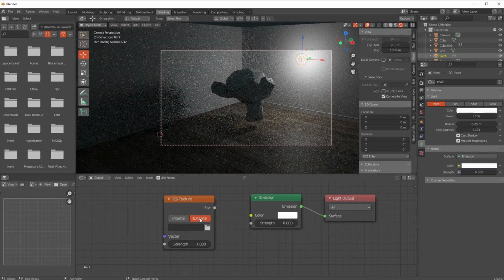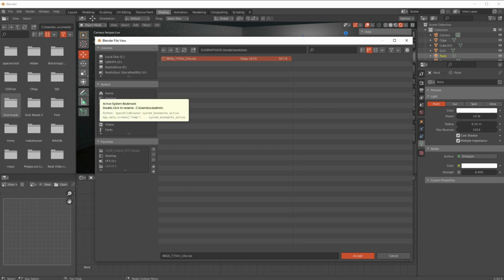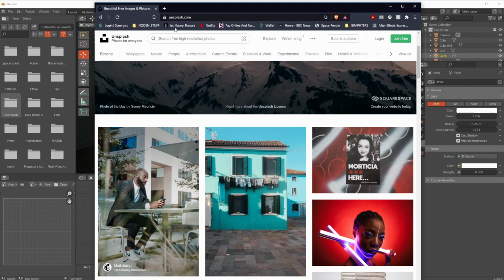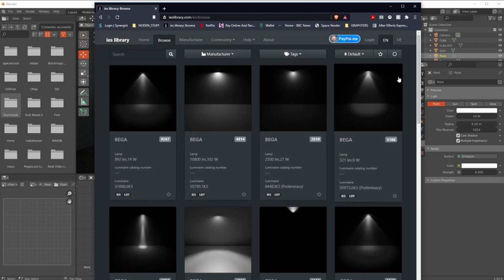But I'm going to go into external, and I'm going to click on the folder where I have my stuff. And we're going to go into GenVFX, and we're going to go into Blender. I'm going to Assets and IES in there. I have got a bigger 775 lum bulb with a 10-watt output. Now, when I downloaded that, and by the way, where did I download that from? From the ieslibrary.com. Again, free, fantastic.